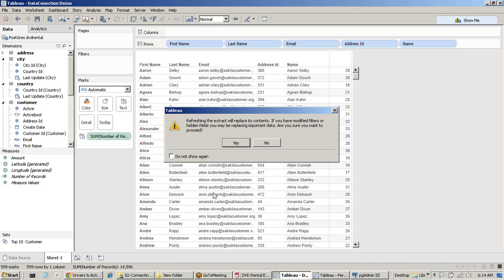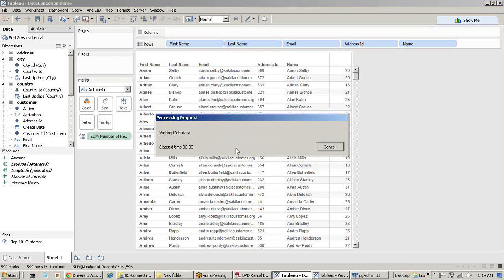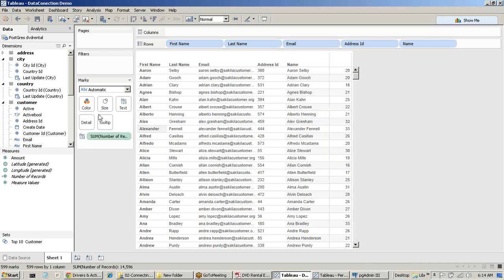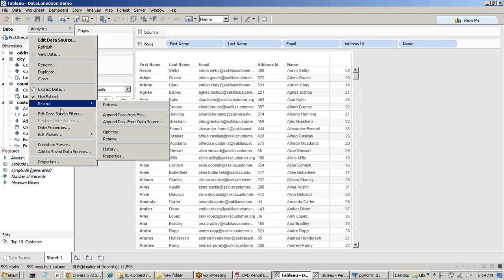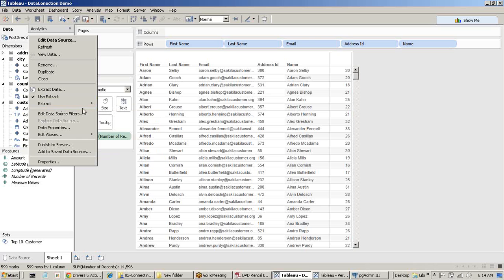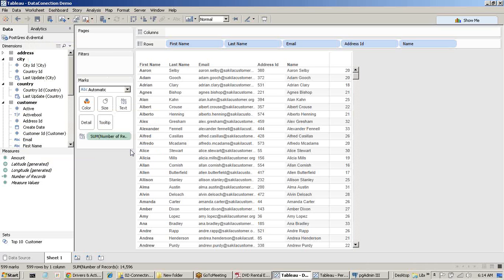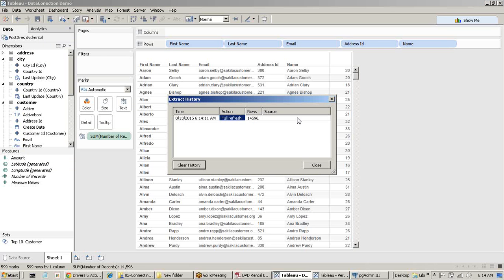Yes. So it just extracted again, right? You can do an incremental extract also. Okay, something like that. You can see the history of all the extracts that happened. So just a full refresh happened for 14, 15, 9 rows, right?